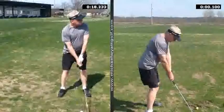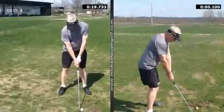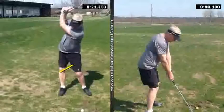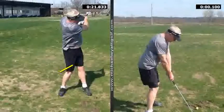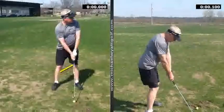But one of the things you told me, and you still see the ball position being a little forward there, was that you lighten the grip pressure in this right hand. Now, by lightening the grip pressure in the right hand, we won't see as aggressive a move. And you can see right there, just when I do it, it doesn't look as quick, doesn't look as forced per se.